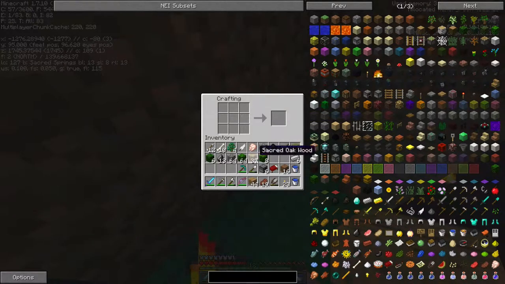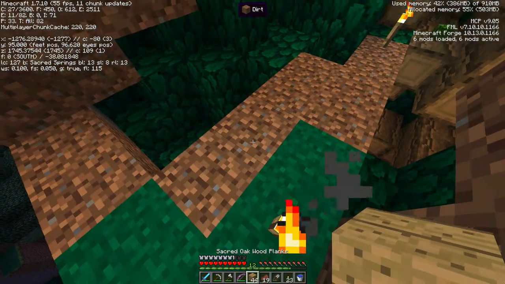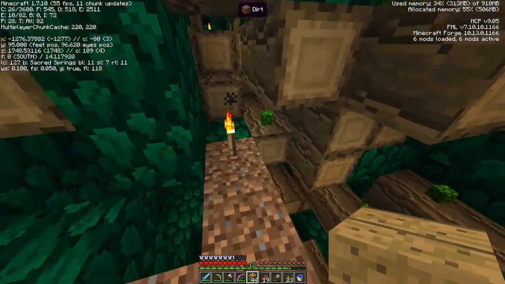I want to see what this is gonna be like, you know what I'm saying? I'm just serious. Well, those are gonna be sticks. But let's go ahead and lay one of these things down, see what it looks like, see what it does.